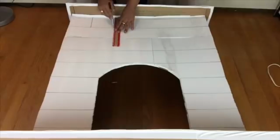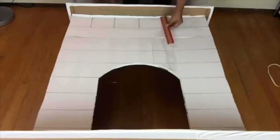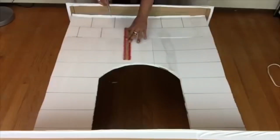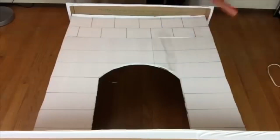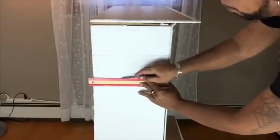Next, I'll be using my small ruler and I'll be drawing lines going across 5 inches apart, and I'll repeat the same steps on the next row in between the spaces, and I'll continue the same steps throughout the whole base. And this will give it a brick effect. I also repeated the same steps on the sides.